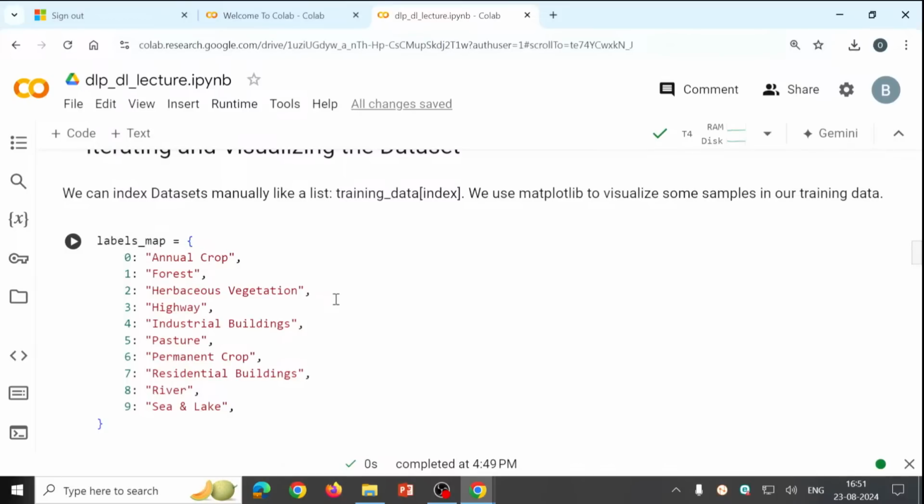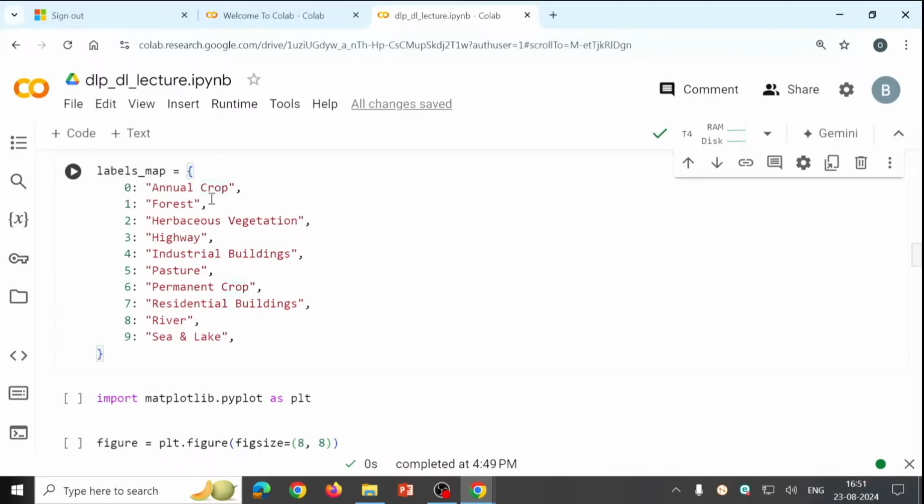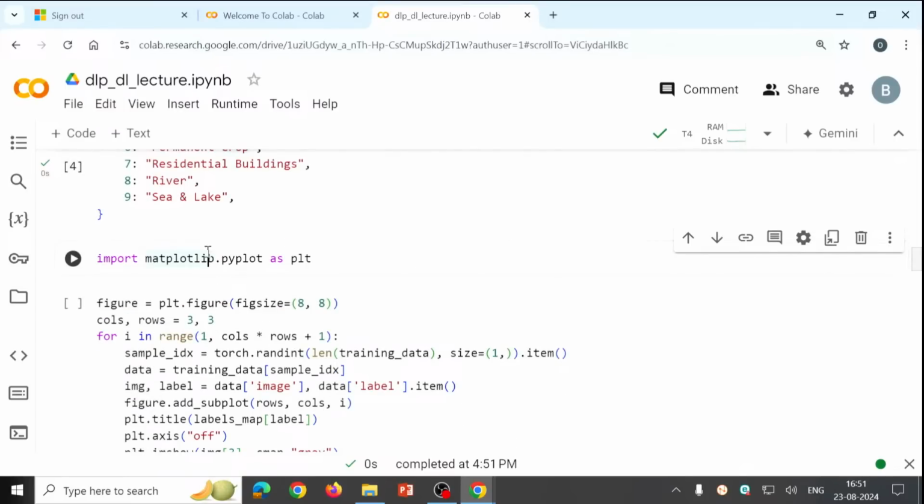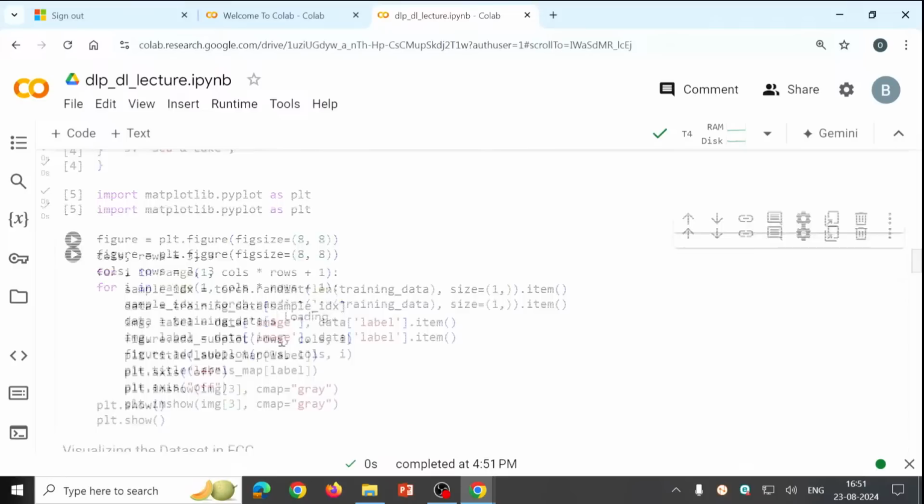Just for showing, if the label attached to an image is 0, that is what we call annual crop. One may be forest. This is the label attached to that image. So we have just created a dictionary which maps from the numeric tensor to its textual representation. I'll be using matplotlib for doing this.